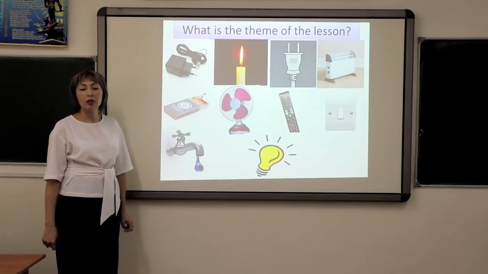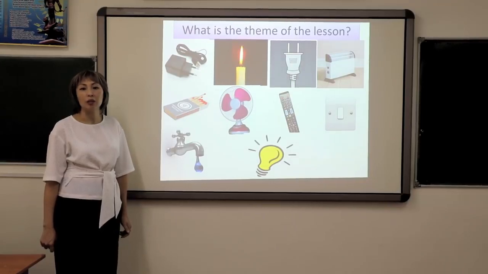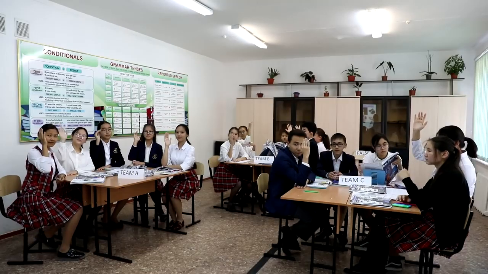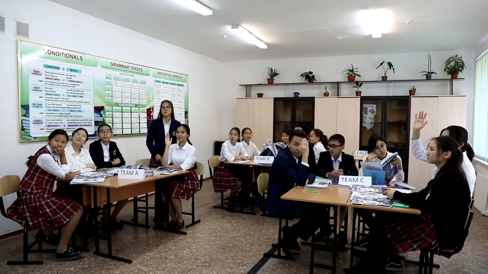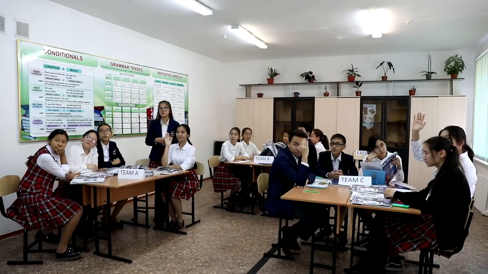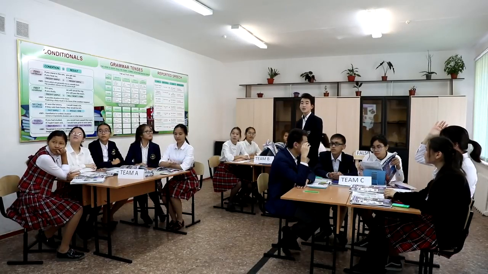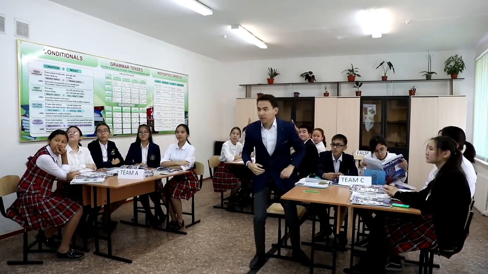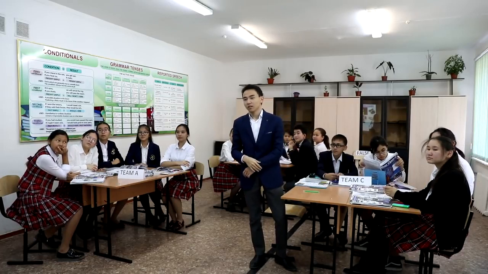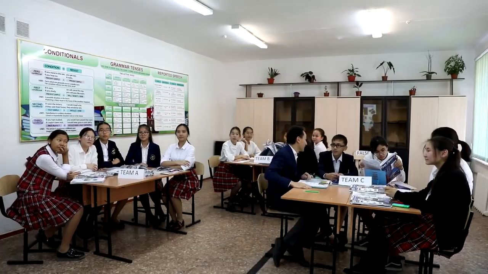Now, okay, guys, you are right. The theme of our lesson is everyday objects. And what can you see on the board? Can you tell me? Who wants to tell me? Janelle, will you answer this question, please? In the first picture we can see charger, the next picture is candle, and the last picture plug. Okay, thank you. In this picture, I can see heater, matches, and fan. Okay, thank you. Next, please, Alisher. There is a remote control, switch and tap in the next pictures. Okay, thank you. Sit down.